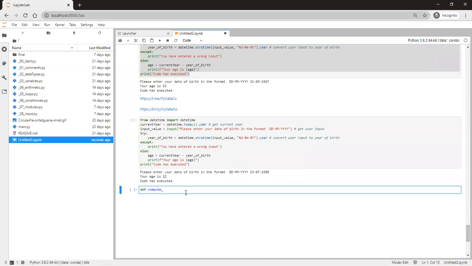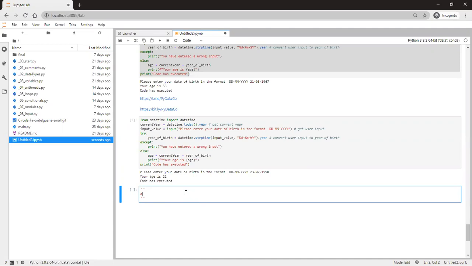You write the function name out, and we put brackets and put what is called the argument. So let me just define the function: def, function name, argument. So it's argument 1, argument 2, and so on.